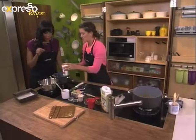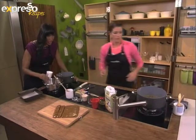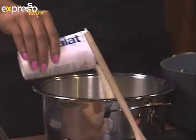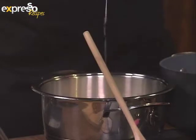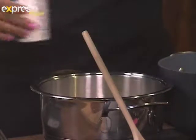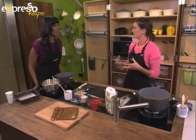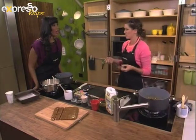So you put those ingredients in the pot there. I saw that you were brushing it down on the side — why were you doing that? We've put our ingredients in the pot and I'm brushing it down simply because if you let the syrup build up on the side of the pot, it crystallizes and you'll end up with nasty crunchy bits in your toffee.